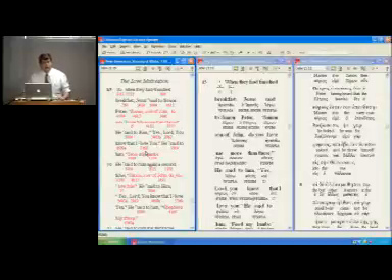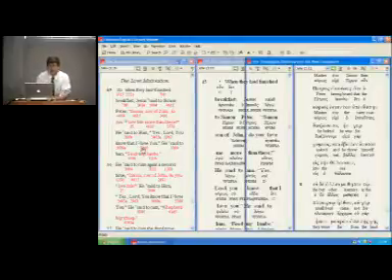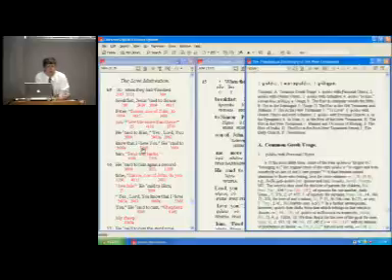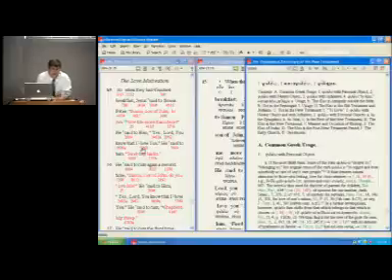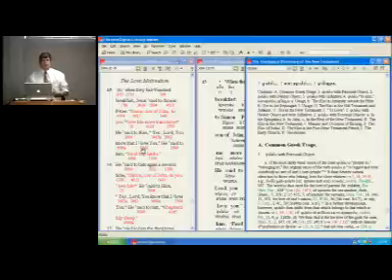I can click on the Greek Strong's number. I can right-click on the text. I can look at the root word that he used. But I don't know if it's a present tense verb or if it's an aorist participle. There's no way for me to tell what the morphology is from the New American Standard. The bridge is limited simply to the root words, and that's because it's using Strong's numbers.